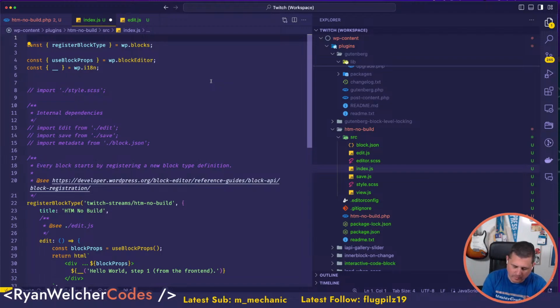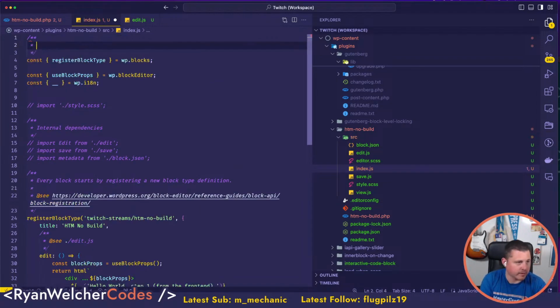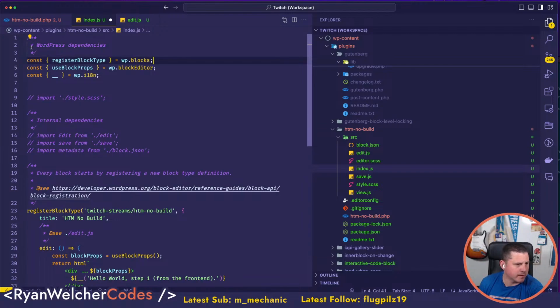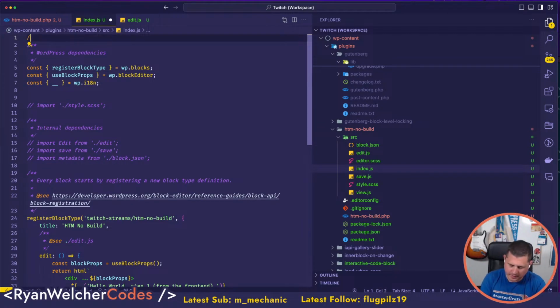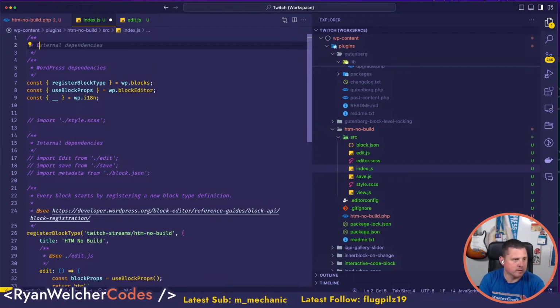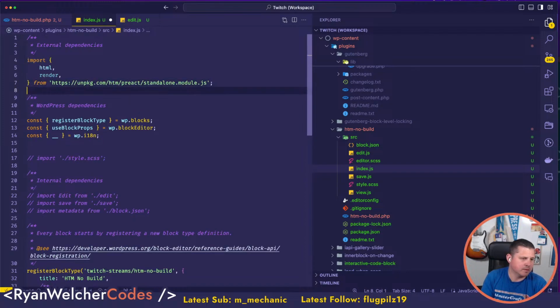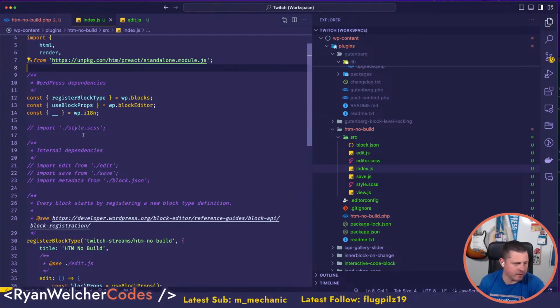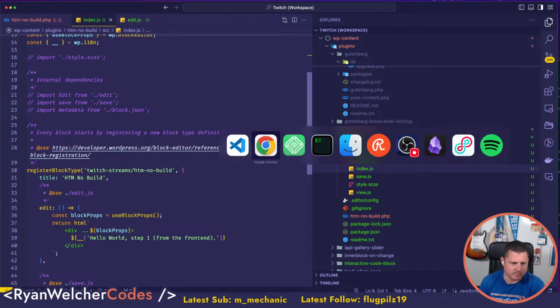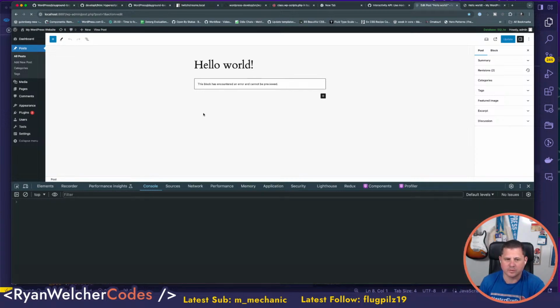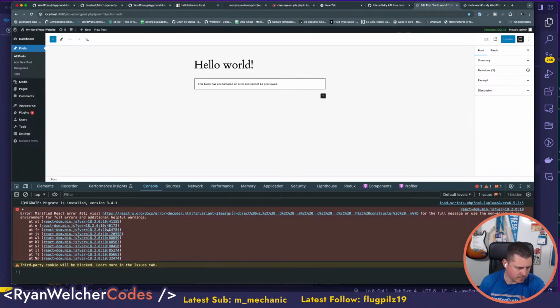Okay, I'm gonna organize this a little bit. One second. WordPress dependencies. That, and then above that I do external dependencies, and I put my import there and there and there. Okay, so now cool, awesome. Refresh, please work. Ooh. Minified React error.